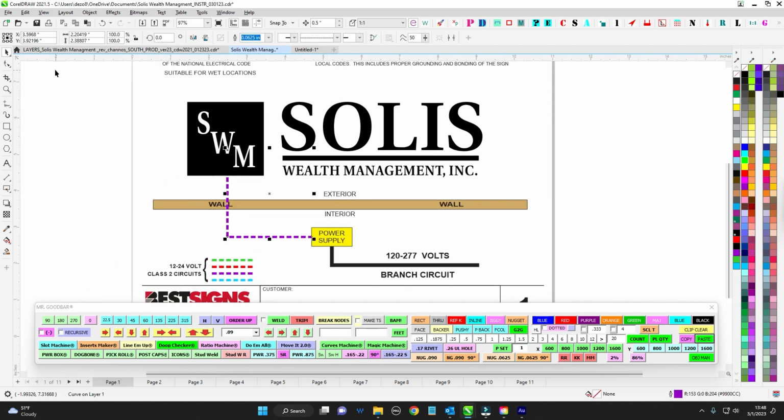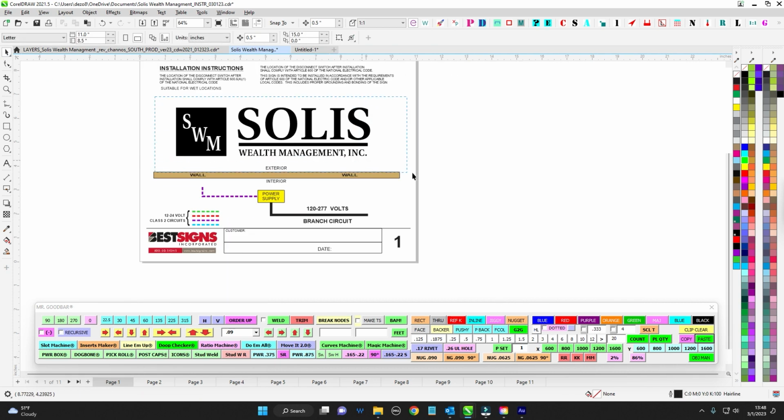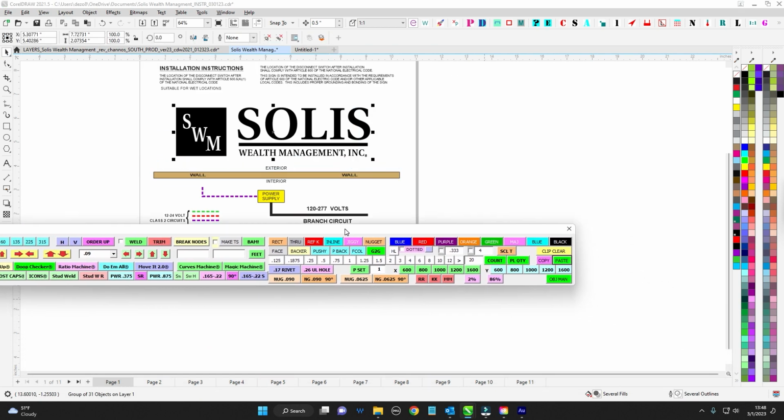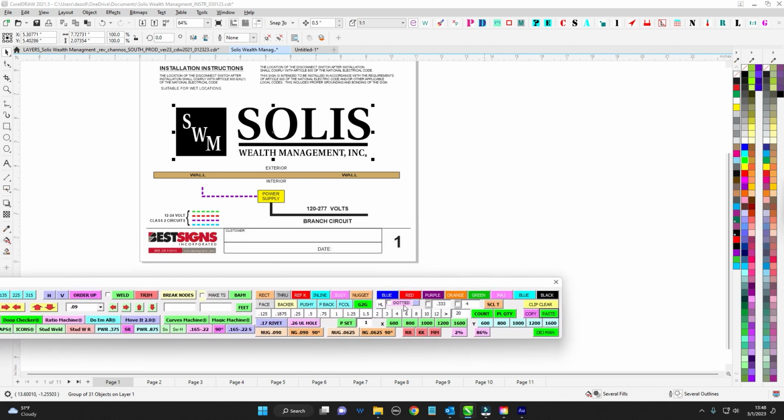So now what you do is, we can get this kind of out of the way for right now, using the macros. You remember the video on my Mr. Goodbar here. So if you hit this little purple button, this right here makes an outline around this, just like that, at a percentage bigger. That way this is just how we want it.